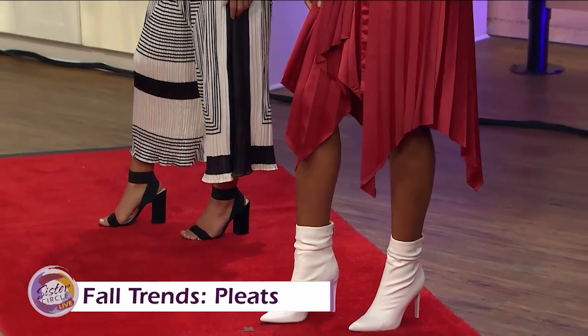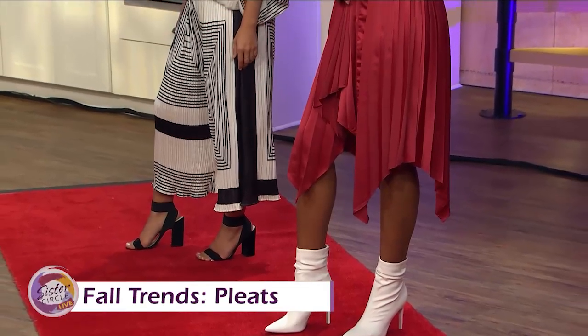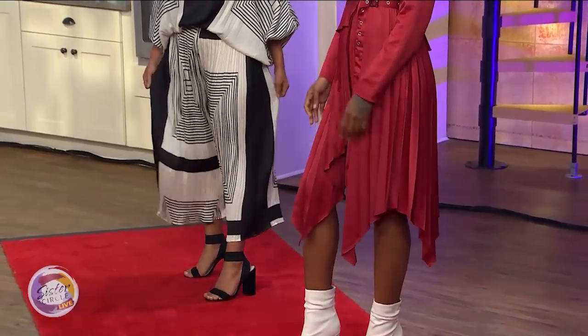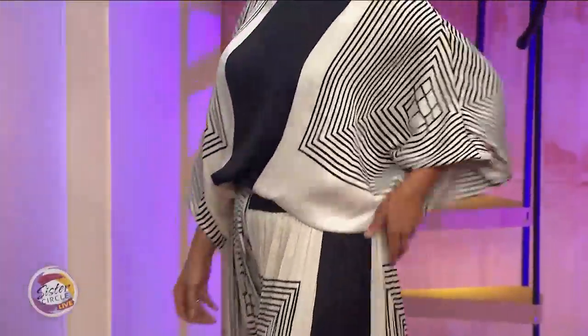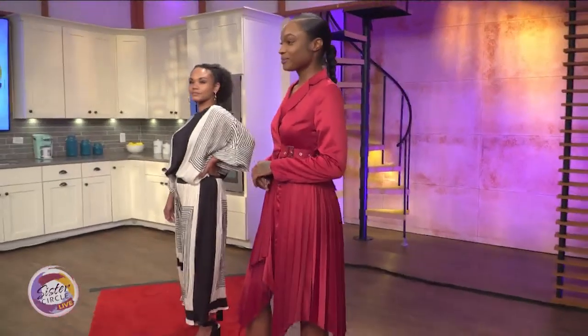What I love is the set material and how it drapes and lays over her body. I love the flow of the skirt as well when she walks. What about our second look? In this one we have this accordion pleated set. I love the contrasting print. Again, it hides things you want to hide — the kimono sleeves. And what you can't see is the elastic waist belt here. With that, you can have a food baby — you can hide all sorts of things under there. But she's comfortable and she's still cute. Both of these looks you can grab for under $100.